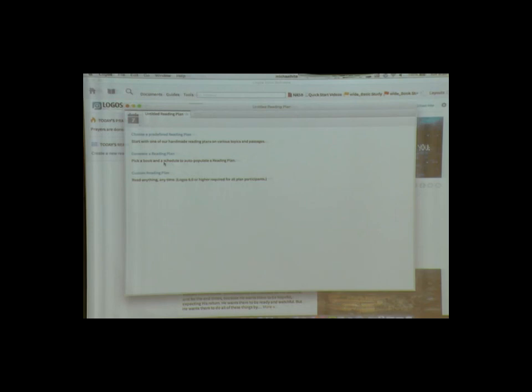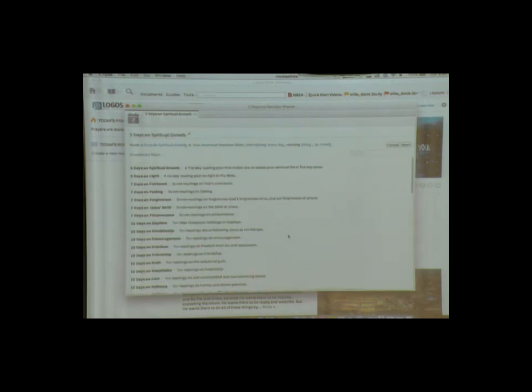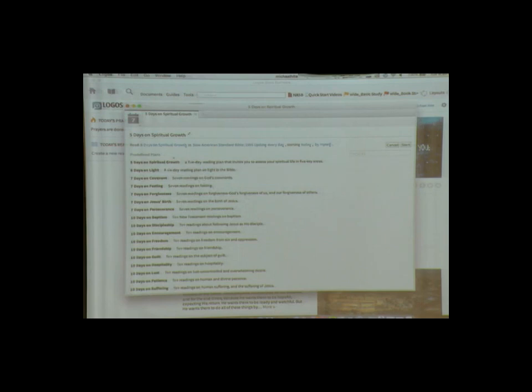But there are also some other things that we can do as Bible class teachers using this tool that can be very powerful. So you have a few choices, and they've redesigned this tool. First is you can choose a predefined reading plan. So if I click on a predefined reading plan, notice all of the stuff that they have available. I've got a sentence right underneath the title here.